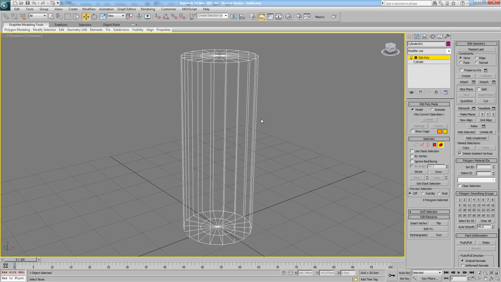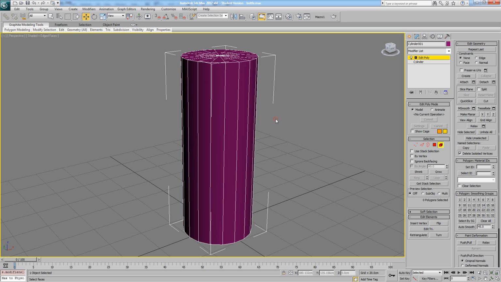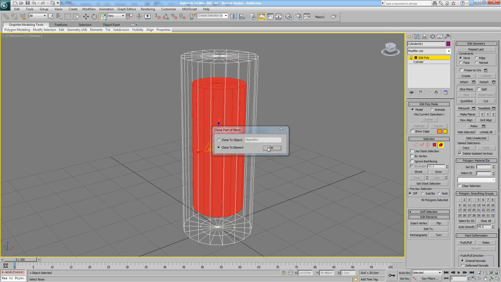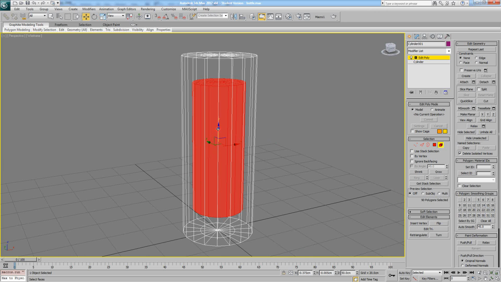F3 goes to wireframe, and if you've got something selected, F2 will show that highlighted red. So we'll select this model and press F3 so we're in wireframe mode, then go to scale mode. I'm just going to scale this in, so we've got a cylinder within a cylinder almost.